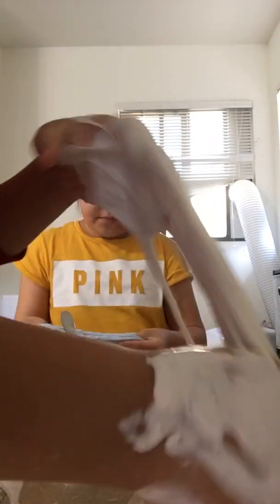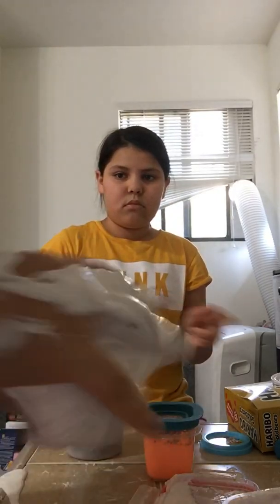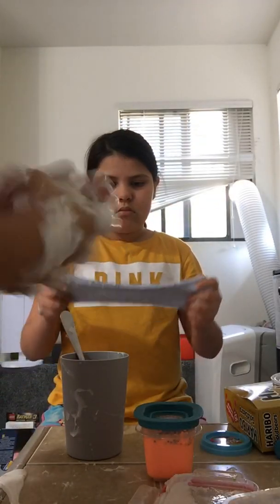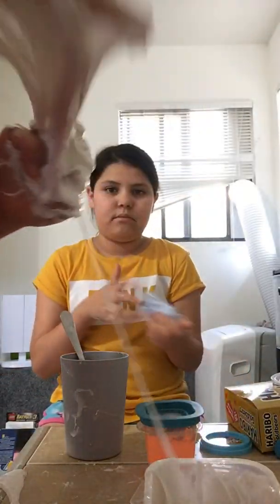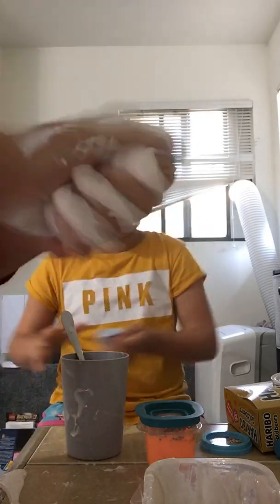Okay. So I got some on my shirt. Get off, look, there's some. Okay, I'm just gonna not touch the slime ever again. Give me a little more. I'm good. There's a lot. I know, but then I'm just getting more slime on me. I'm trying to get it off. You're gonna have to pick it up and put it in there.